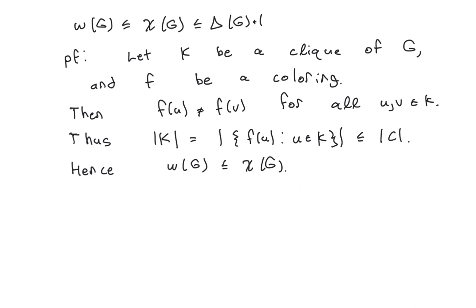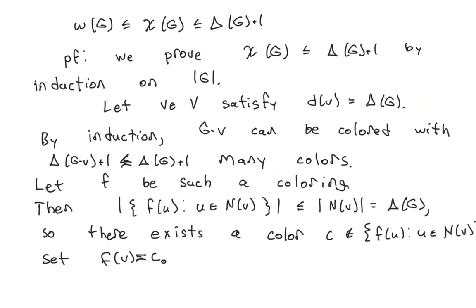Notice that this is a subset of the total set of colors, so we have to have an inequality here. And thus now if we focus on the case where K is a maximum clique, then the size of K is the clique number. Meanwhile, this is just a coloring, so this must be true for any set of colors where there's a proper coloring. Particularly if we take a minimum coloring, the same property has to be satisfied. So the minimum number of colors in a coloring has to be at least the size of the largest clique.